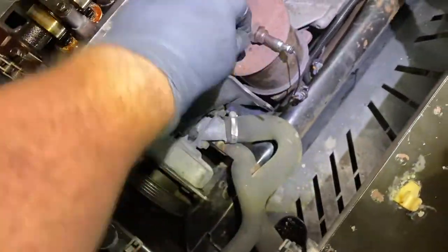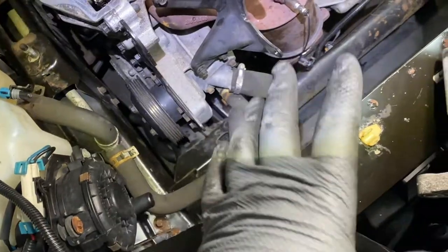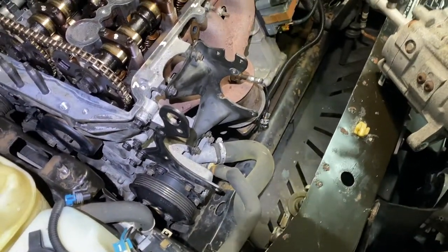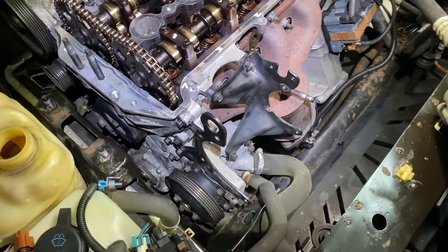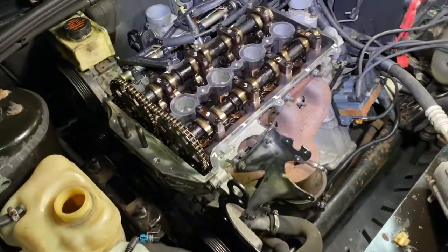Now, you put this bracket on that you took off. It's four 10 millimeters. That's for the AC. We're gonna put the AC on, the compressor. And then right from there, we're gonna put the serpentine belt on. To do it without the mount on, it's easier. And then I'm gonna put the mount on and then take it from there.